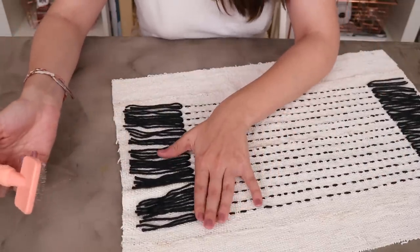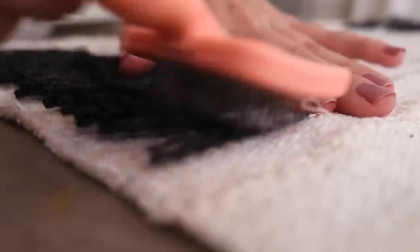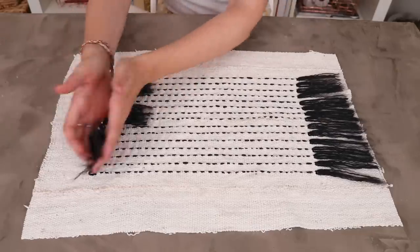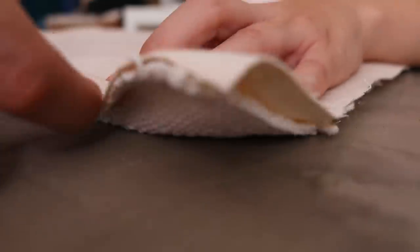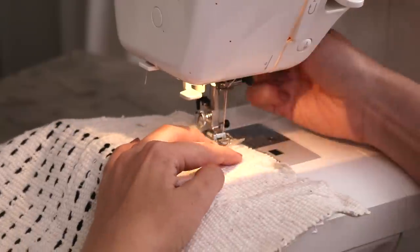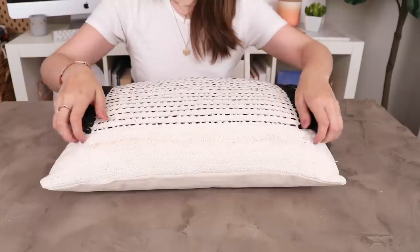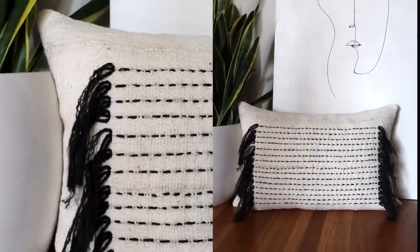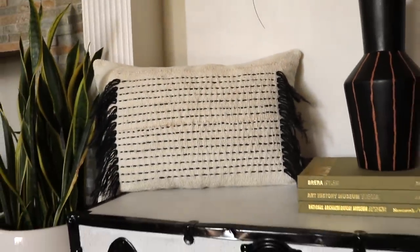Now that we have all the yarn on the pillowcase, I'm going to take my dog's hairbrush — literally — and make fringe out of these end pieces, just fraying them out. Hold down your knots so you don't pull any strands out, and brush from the ends until you get the fringed look you want. Then I'll tuck in our tassels so they don't catch in the sewing machine, pin our back piece on top, sew it all the way around, turn it inside out, put in the pillow insert, and sew up the bottom.